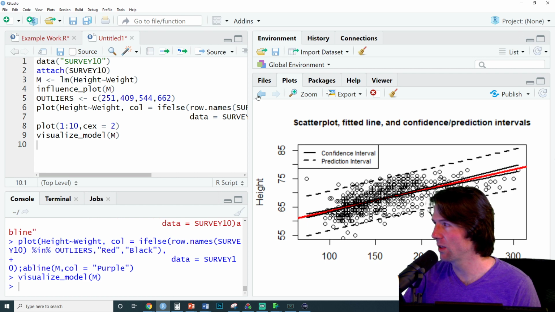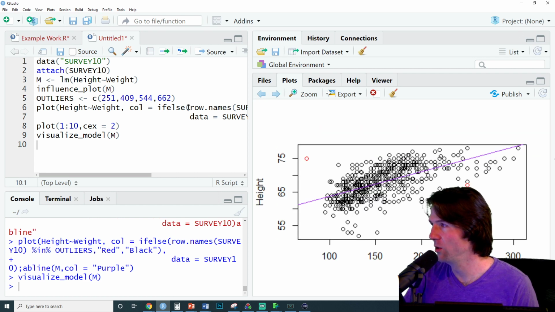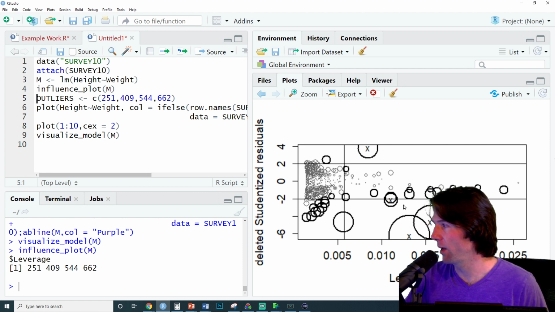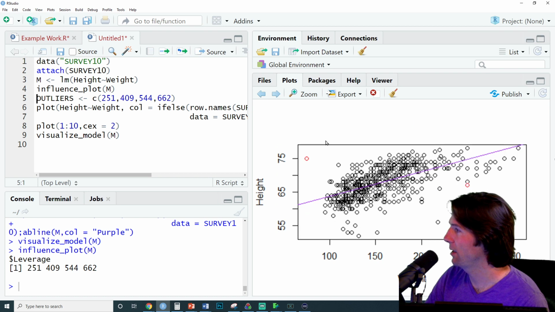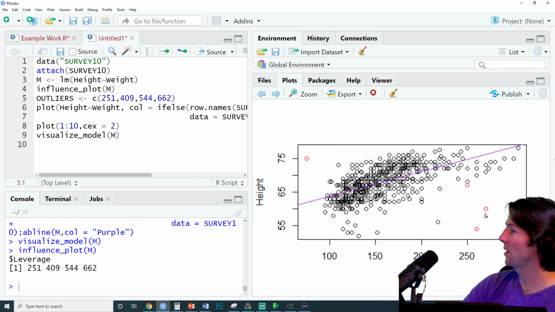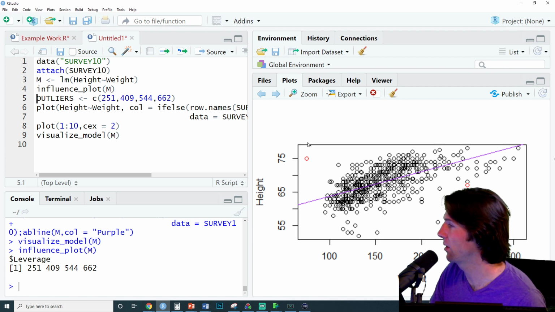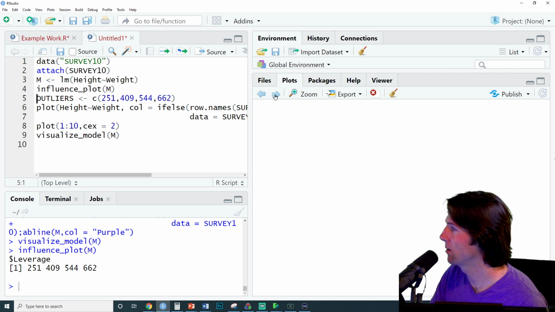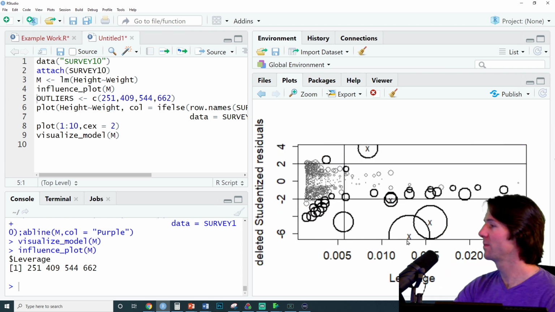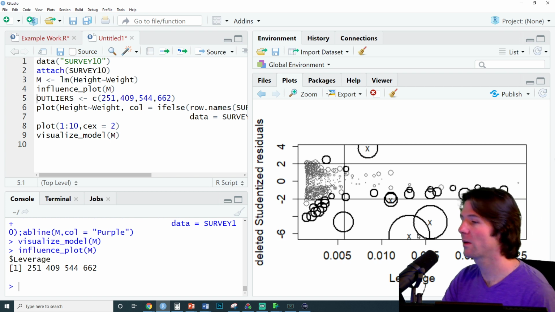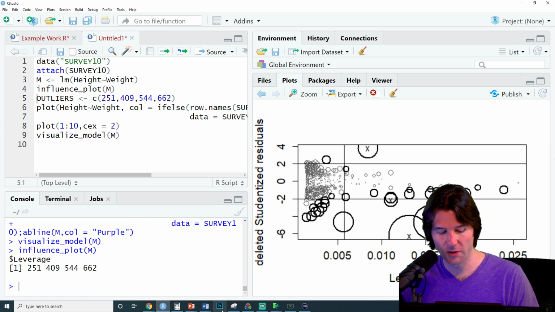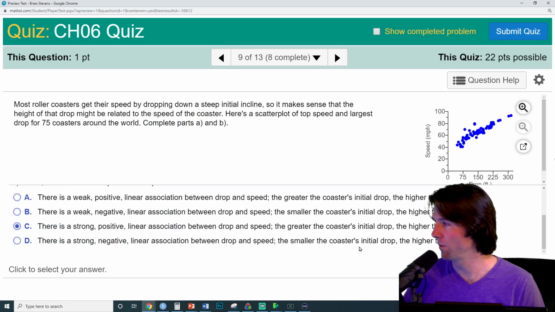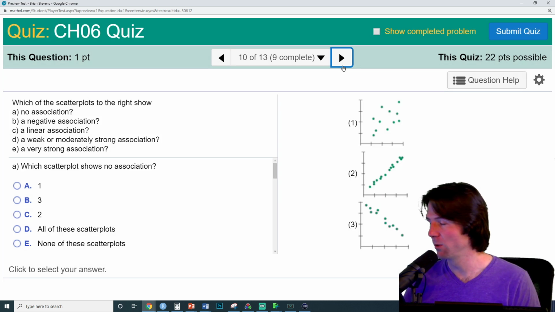But the reason I showed this is because I can actually create numeric measures and figure out where the outlier points are. These four X's right here are these points right in here, that point, and that point. And probably this point down here, that point down there, all the way there, might be this one right here. Yeah, I think it is. Yeah, that's the one right there. So don't worry about this as an influence plot, but it helps us diagnose the regression, see what's going on with it. It's a diagnostic tool for regression. Pretty easy to run, just influence plot.